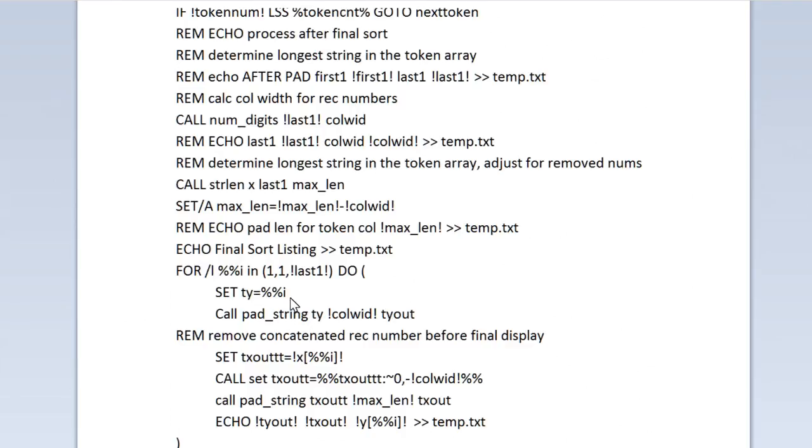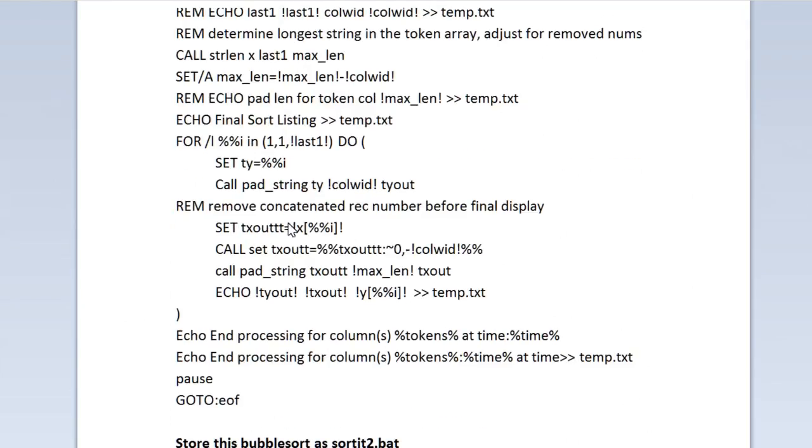If they're already 2, it'll leave them alone. If they're less than 2, it'll put a space in there to make them 2, so that the record listing will line up to the right of the number listing and the token listing. I want all those to line up. That way it gets a neat output, as was shown in the first video.